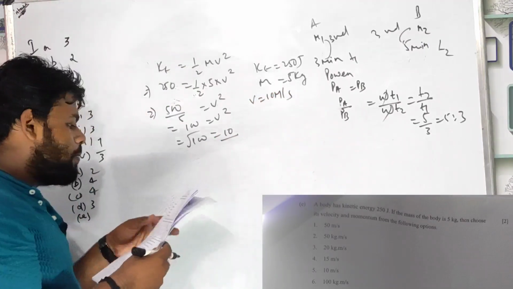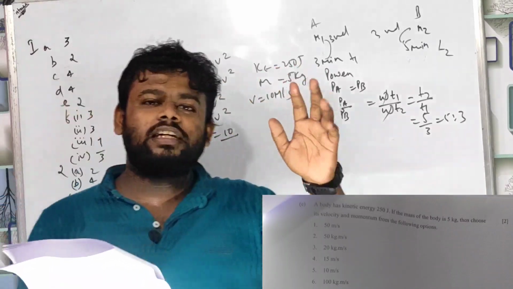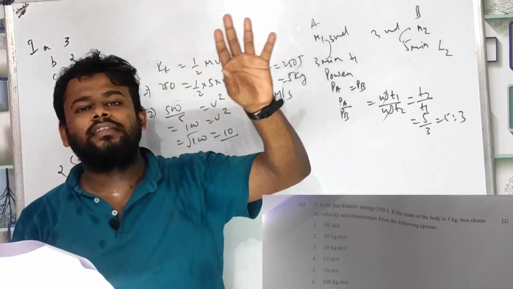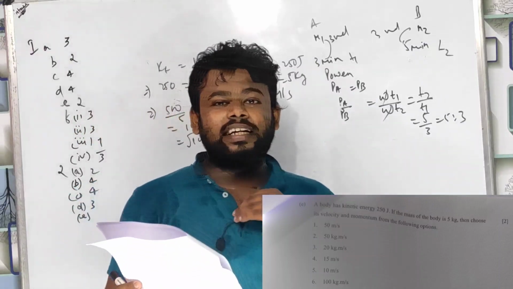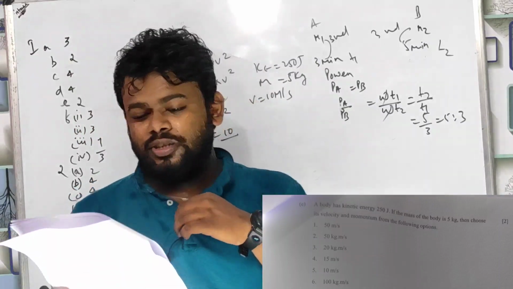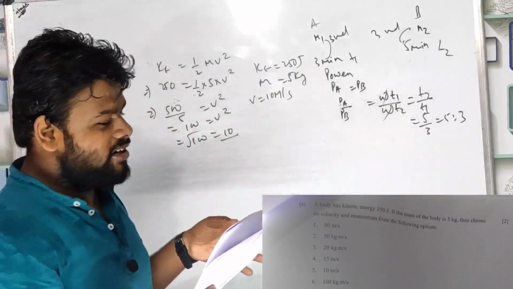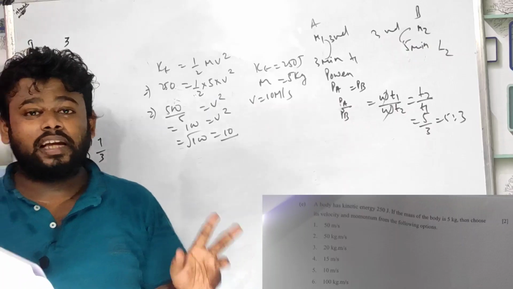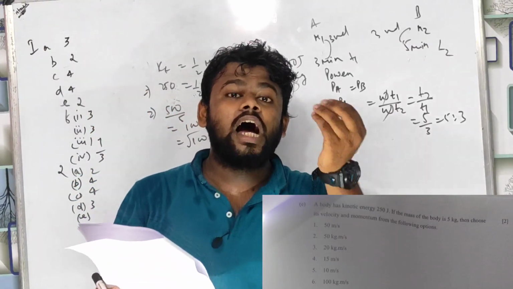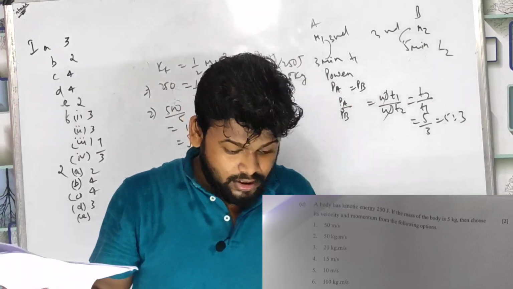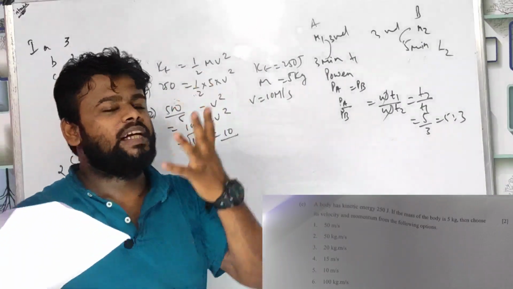See, oh baba, there are 6 options. In my life I have never attended any kind of exam with 6 options. In all the exams I took, there was never 6 options, my child. You are the luckiest one, I can say. You are getting 6 options. Luckiest, or your life is a hell, I also don't know, right? My God, I have never seen such a thing. Thank you ICSE. You should be thankful to ICSE. You are getting 6 options. What else can I say? How blessed you are, children.